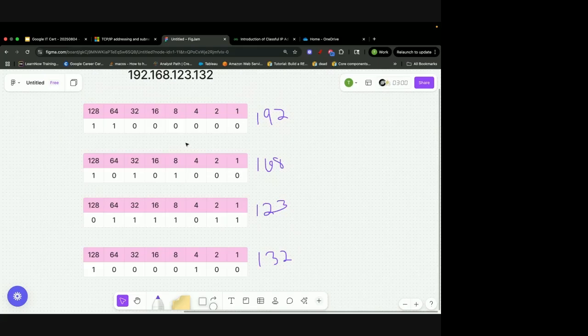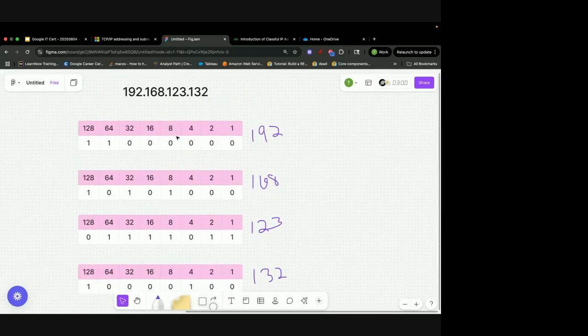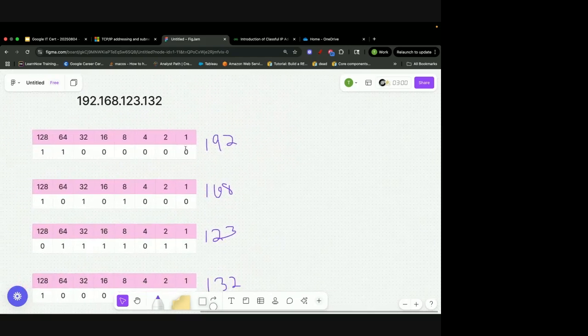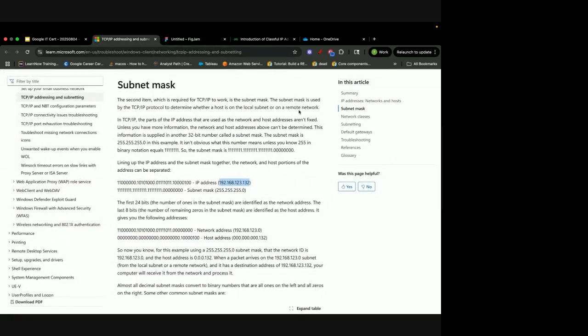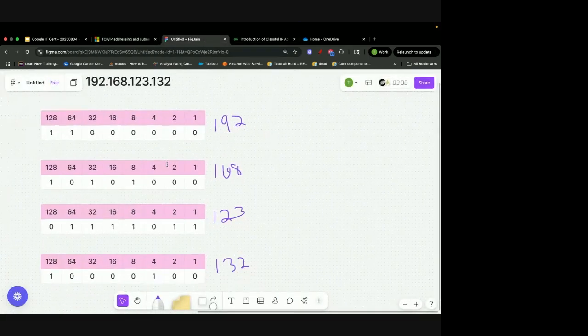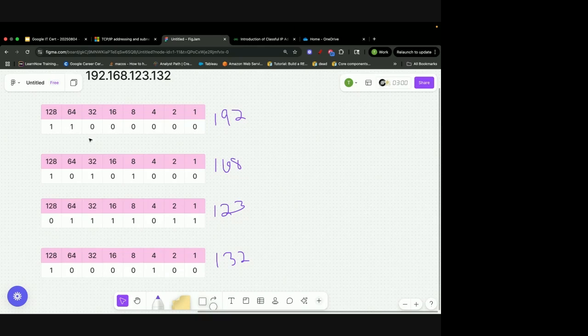All right. So with that in mind, we got the 192 going back into this diagram here. We got an IP address of 192.168.123.132. And as we can see, what that gives us is this right here.